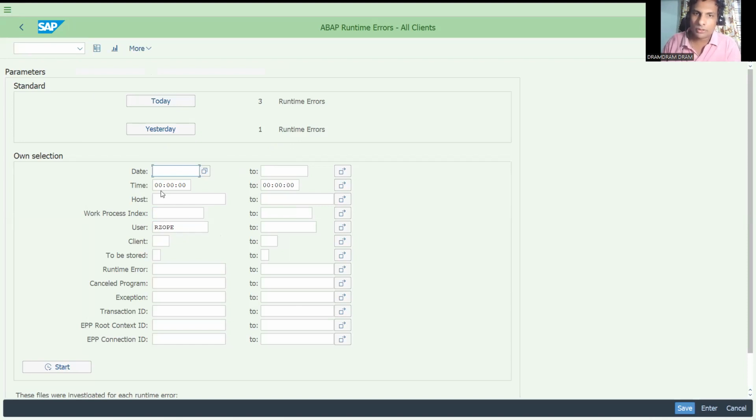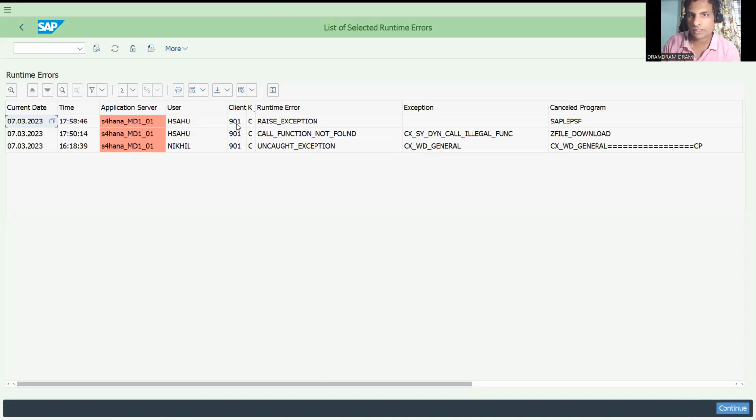So in that perspective, who is going to do the analysis? We'll check at our end. If it is not something relevant and we cannot solve this error, we'll ask the ABAPer to check it. Go to today and let's see what errors there are. For example, these are there.